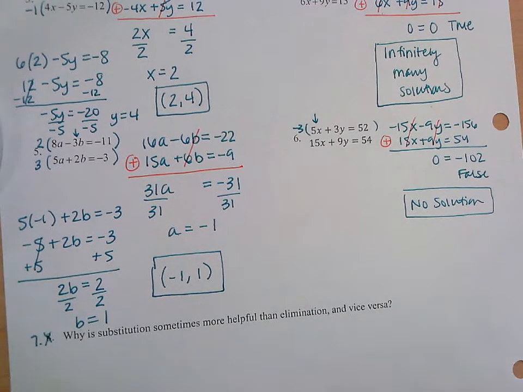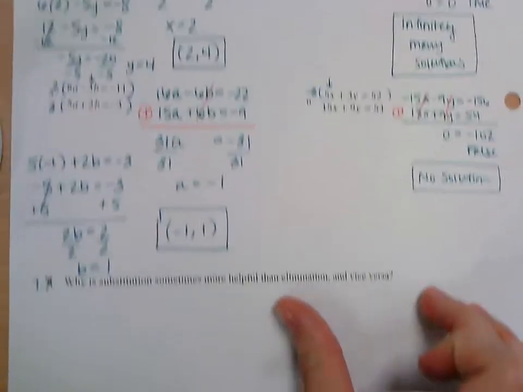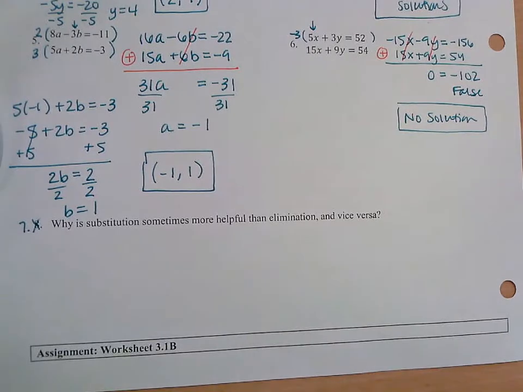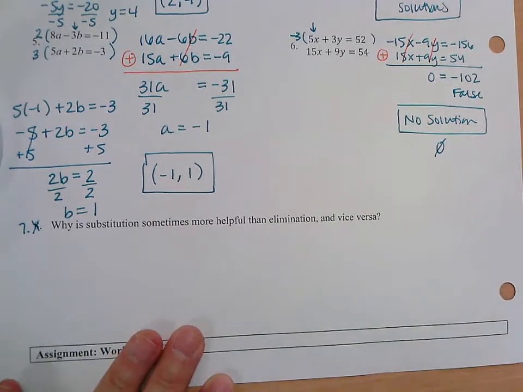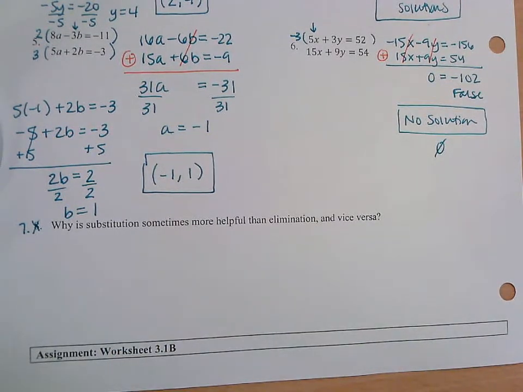Okay, it looks like we're all okay, at least for 6, getting no solution. So no matter which variable you ended up trying to cancel out, both would cancel out except the constants do not cancel out. So I had tried to eliminate x, but that is no solution. If you did put the empty set symbol, that's fine. You don't have to write the words no solution.